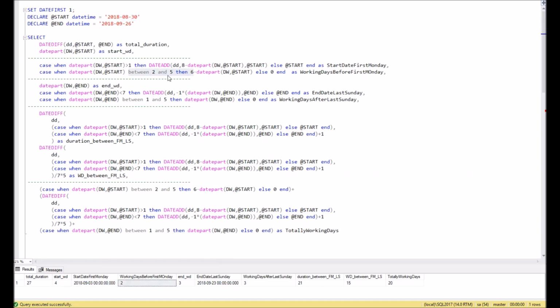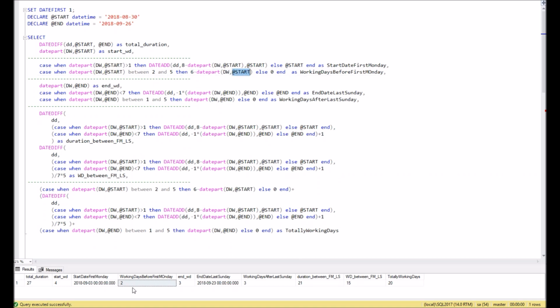Next, we need to find working days before the first Monday. If our starting date is Monday, Saturday or Sunday, we should do nothing. But if it is from Tuesday till Friday, then we should subtract from Friday evening. In this example, Friday evening is 6. We should subtract the day of the week for our start date.